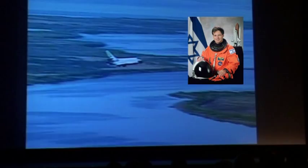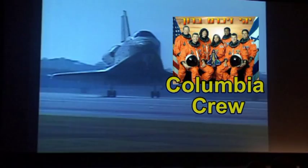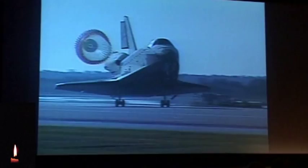This vehicle's about the size of a 737. You can look at the mock-up over there. Beautiful space vehicle. As I see it here, I'll just tell you, I salute the engineering capability in our country, that built and designed this vehicle, and all the technical people here at Kennedy that worked so hard to fly these vehicles. I mean, it is just incredible.